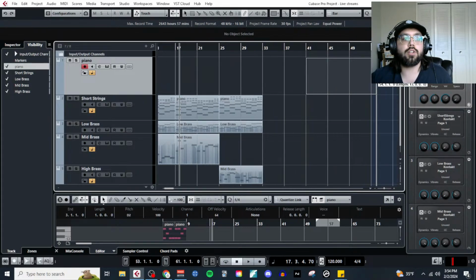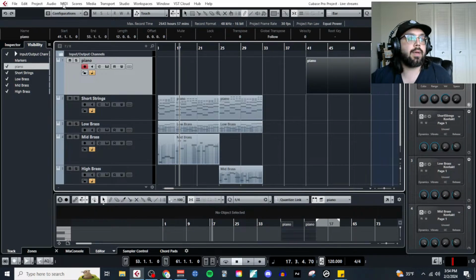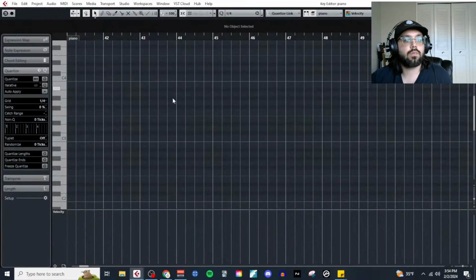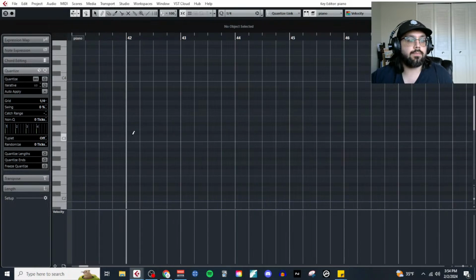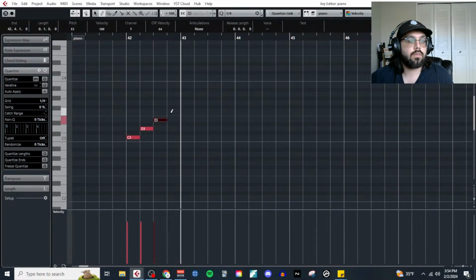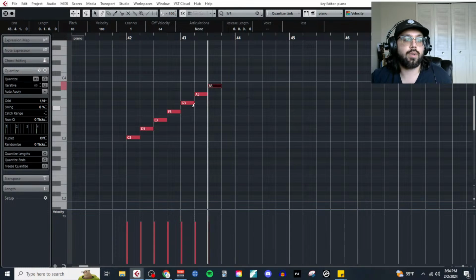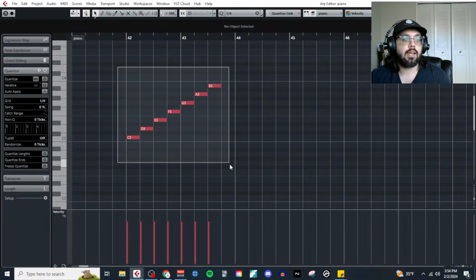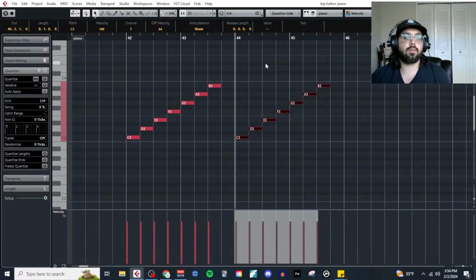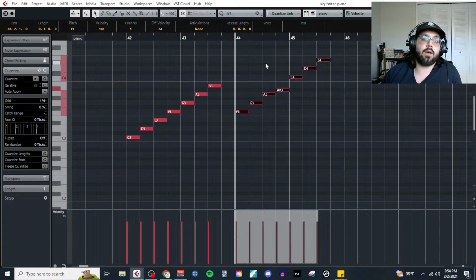So let's see, we want to do C major and G major. All right, so C major. That's C major. If we go up to G major, we take this entire thing and we raise it a perfect fifth. 1, 2, 3, 4, 5, 6, 7.